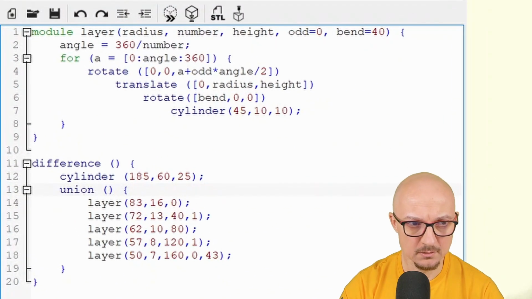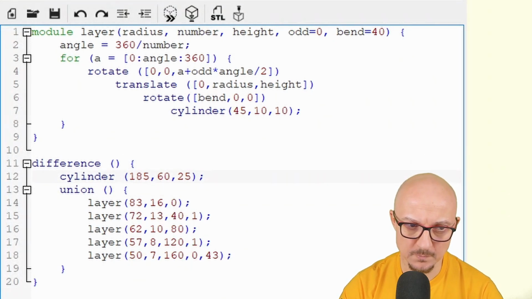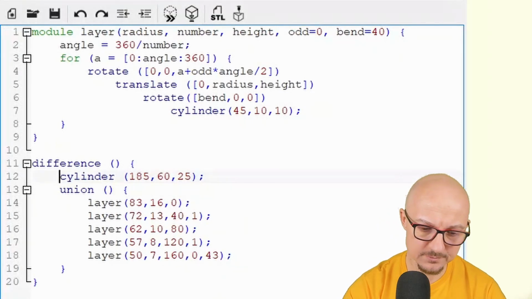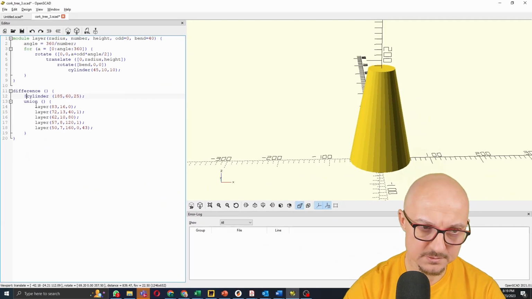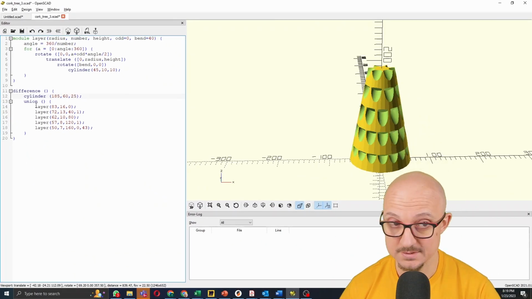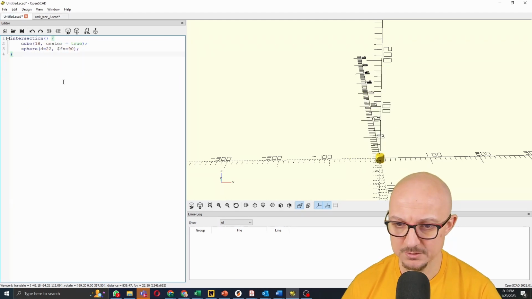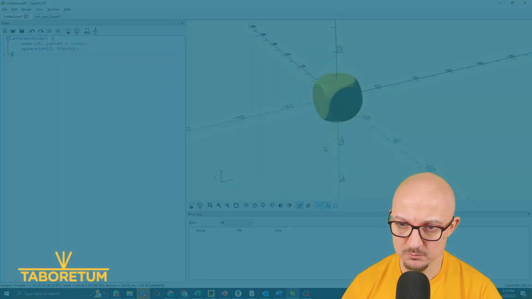So I created a function, which is called a module, creating the layer, and then just created a difference between the cut cone and the union of these layers, because this thing here is actually a cone. There's a difference, and that's it. That's the beauty of using parametric software.